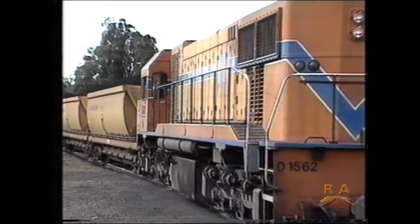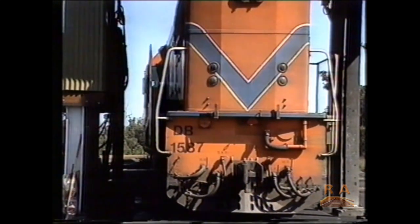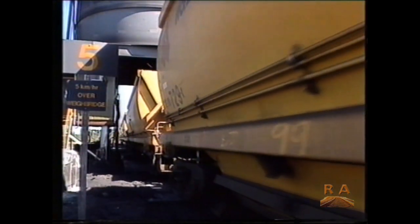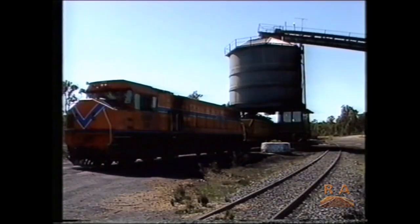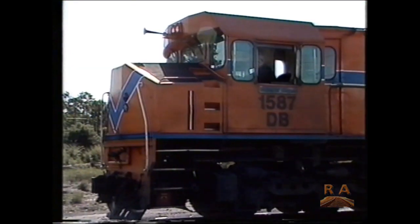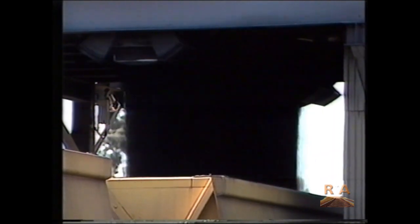The trains are hauled by D, DB or N-class locomotives, and loads of up to 2,800 tonnes are hauled with ease. The sight of these huge convoys in action is a clear demonstration of the power of rail. Westrail's coal business is now the 7th largest of all our freight work, and with the demand for coal increasing annually, this profitable area of activity will come to be relied on even more so in the future.